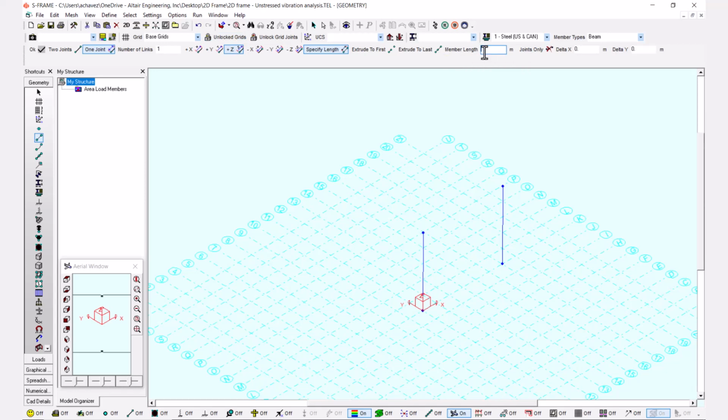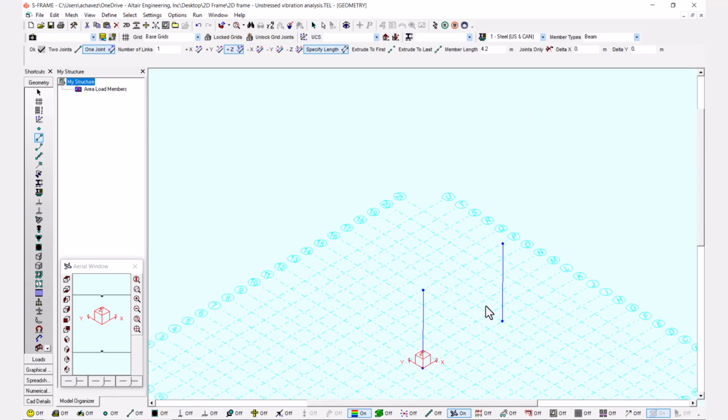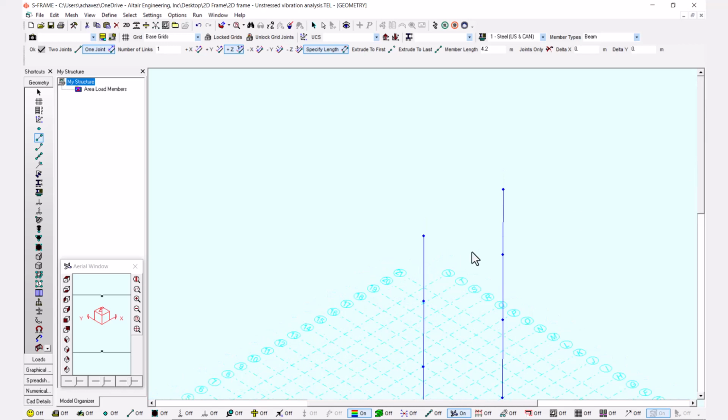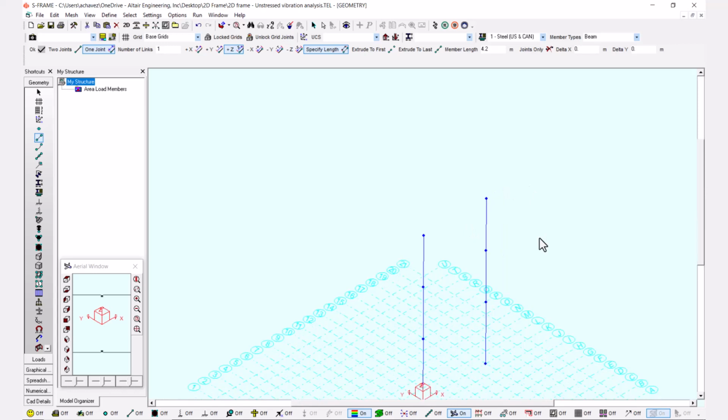So once my first set of columns are defined, I'm going to be defining the second set of columns for my second and my third stories in this building, which will be 4.2 meters high. So in this case, I'm going to lock my grids just to make the modeling a little easier, and I'm going to repeat the process by simply clicking on the upper joint of my first column, and then do the same at the upper joint of the second set of columns. So with this, I've already created 3 stories in my building, and this is going to be a 4-story building. The last story will be just 3.5 meters high.